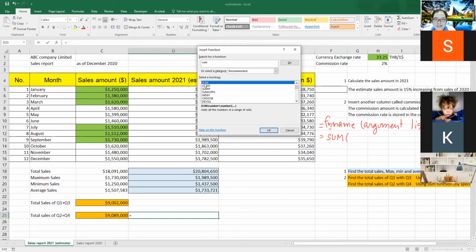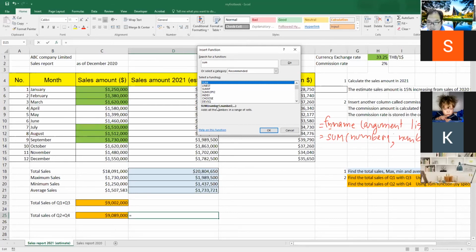In here, you can see that the syntax of the function sum will have number 1, number 2, dot dot dot. So when you see number 1, comma number 2, that means the function sum needs at least 2 arguments that are 2 numbers.